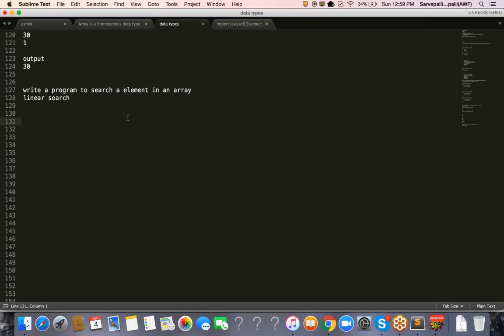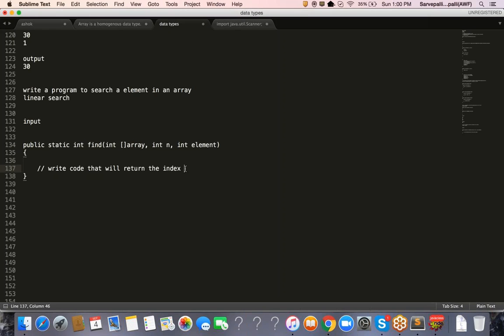You just write a method as usual. Input will be one of the methods to get the array input. And one more method, it will take an int element. If the element is found, the method should return the index. The method name will be like this: public static int find, int array comma int. This is the signature of the method. Okay, I have given the signature as well. So int n also you will pass, and the int element. That means in this array of size n, I am passing an element. This I will be searching in the array, whether this element is present or not. Okay, that is my logic.